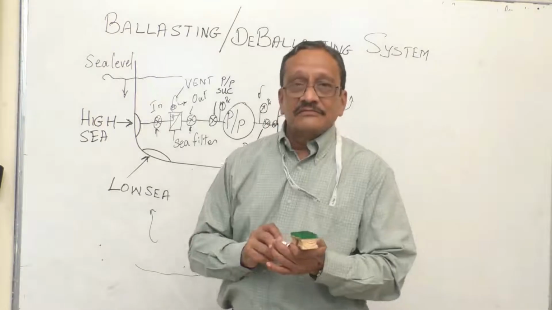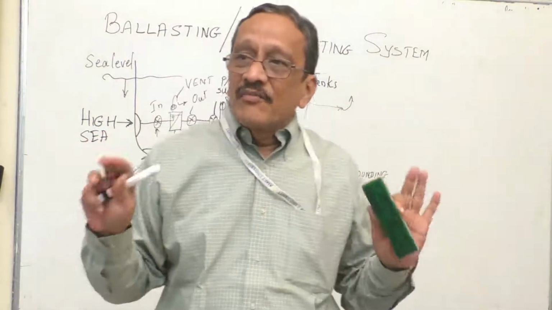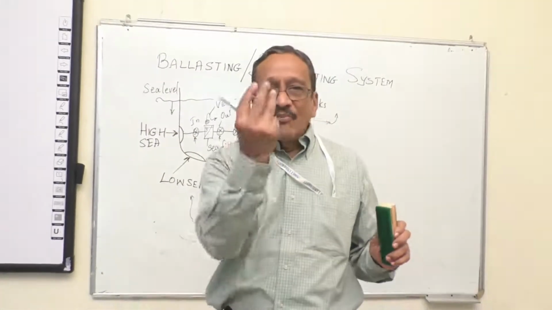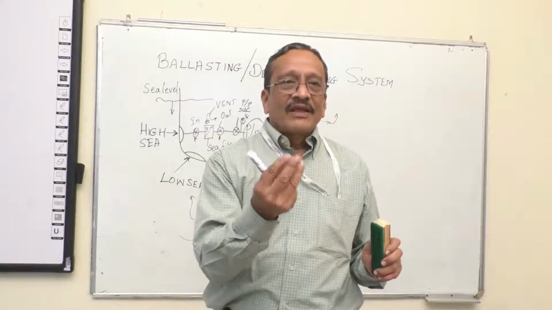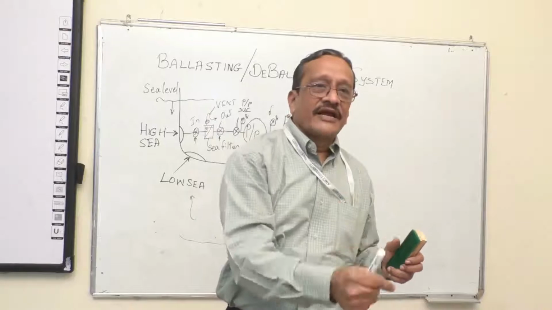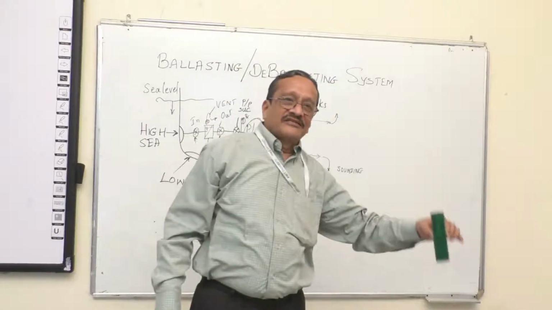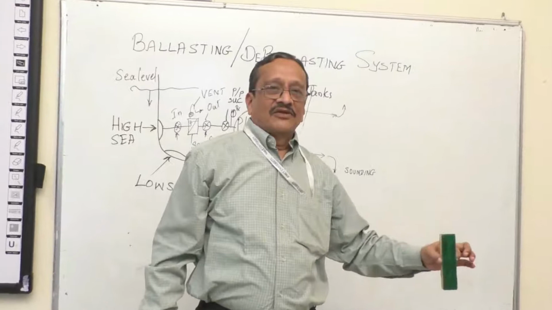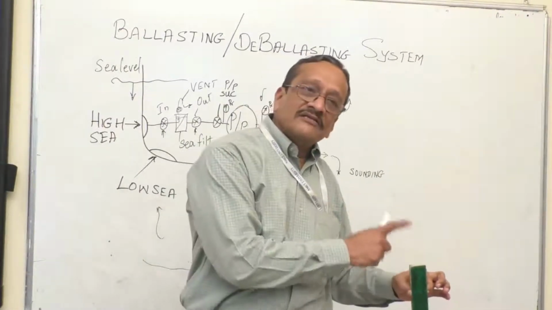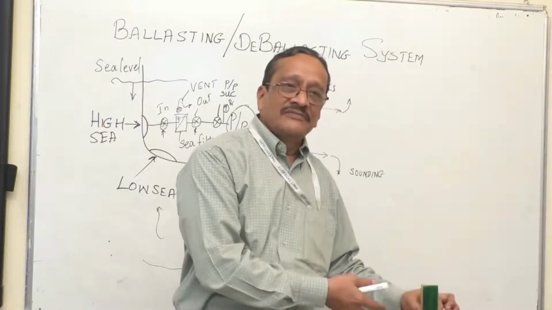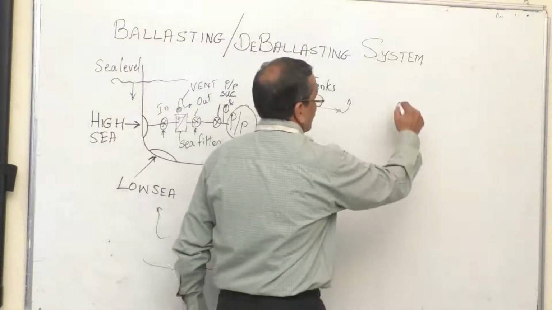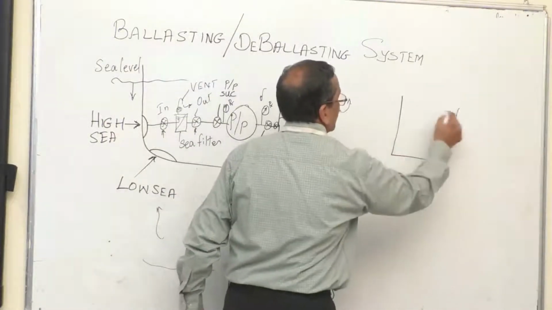Now, what is sounding? Sounding is nothing but a flexible tape with a bob weight down below, and that is dropped down into the tank. Once it is dropped into the tank, this bob weight strikes the bottommost striker plate. Once it hits the striker plate, you will realize that the tape has reached the bottom, and you take the measurement. So it is something like this. I just got to draw a schematic diagram for you to understand how we take the sounding.